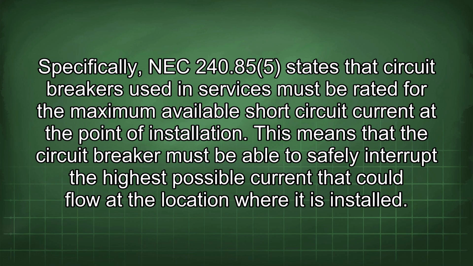Specifically, NEC 240.85 states that circuit breakers used in services must be rated for the maximum available short circuit current at the point of installation. This means that the circuit breaker must be able to safely interrupt the highest possible current that could flow at the location where it is installed.